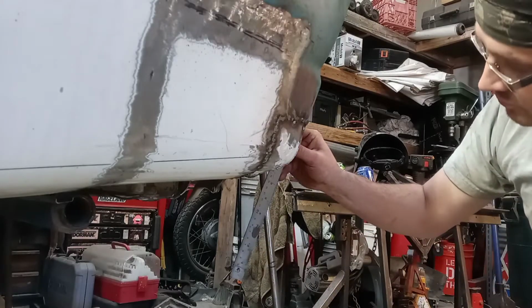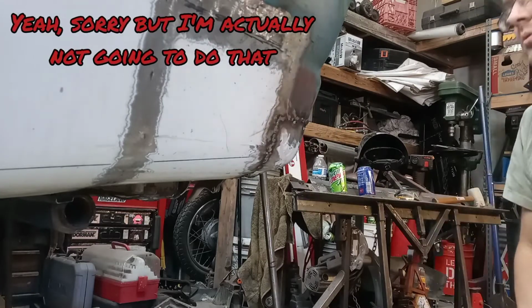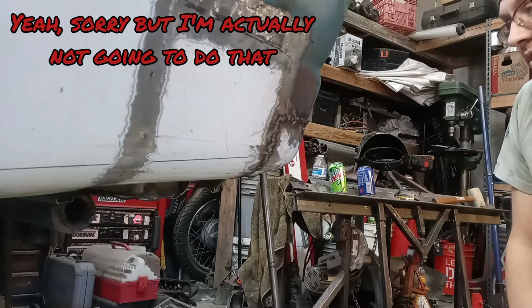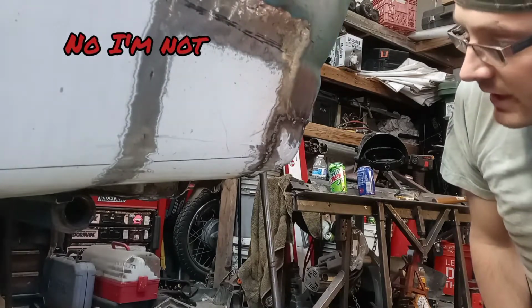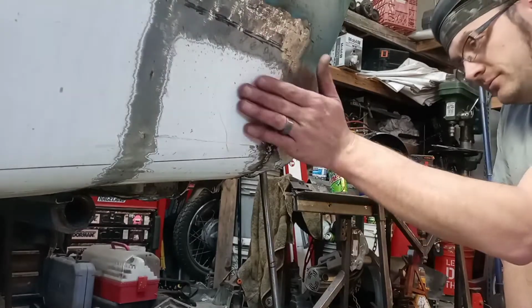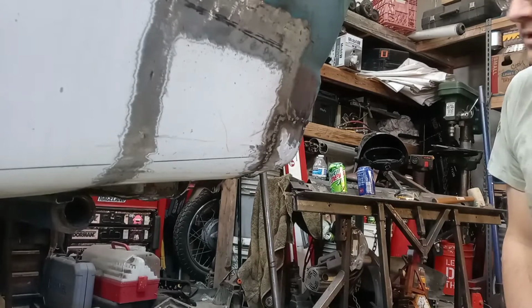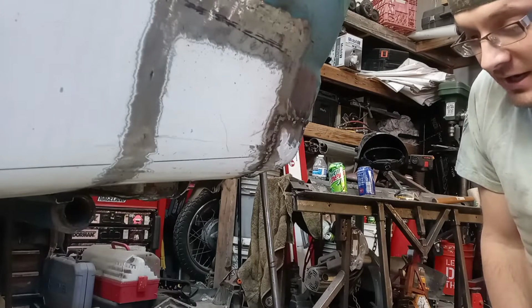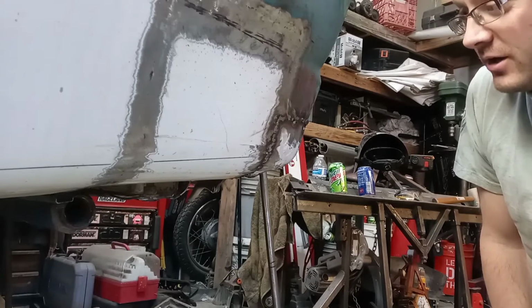And I've got that more or less on the side. It's just right through the corner that I don't. And I'm just going to consider that lesson learned and finish the corner from here and call it good enough, especially because it is going to be hidden as the bumper wraps around. So at least I've proven that I don't have a stud welder, I'm too cheap to buy one, I'm just going to weld nails to my car theory.